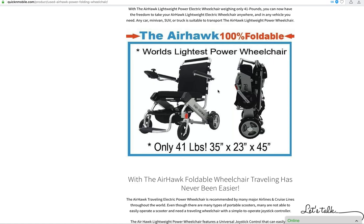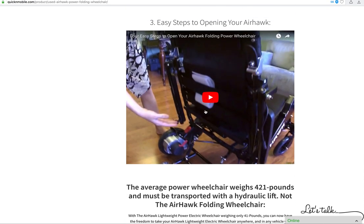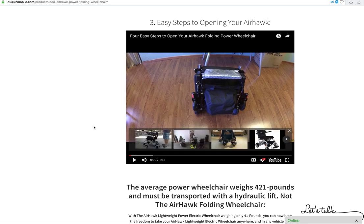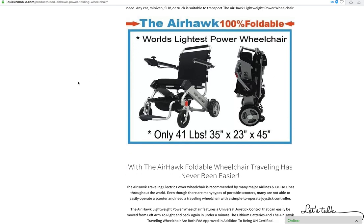You receive a manual as well with the chair, a paper manual, but some people would prefer to look at a series of videos, for example, a 1-minute video, 4 easy steps to unfolding and opening your AirHawk power wheelchair. So we send you a series of videos that make it very easy for you to utilize the unit, and that's it.